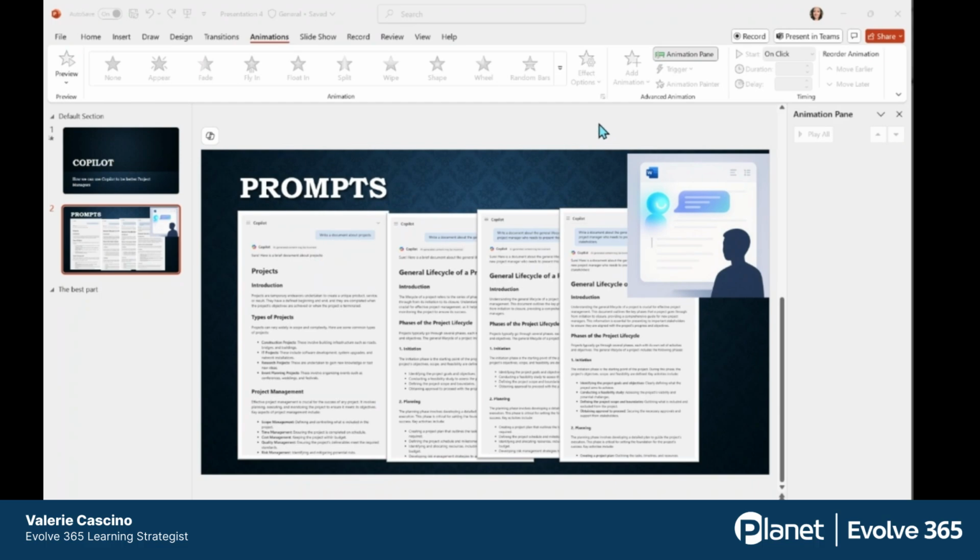On this slide, you'll see 4 screenshots. It's important for us to keep these together because it's showing prompts in Copilot and it's showing one prompt, and each time we're adding more details, so we want to show these all together.